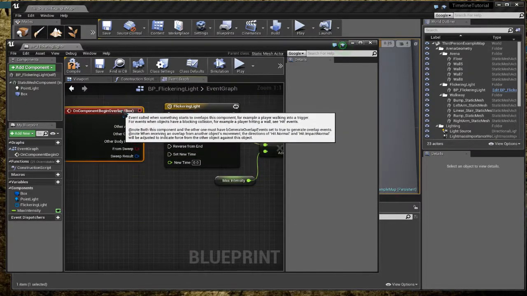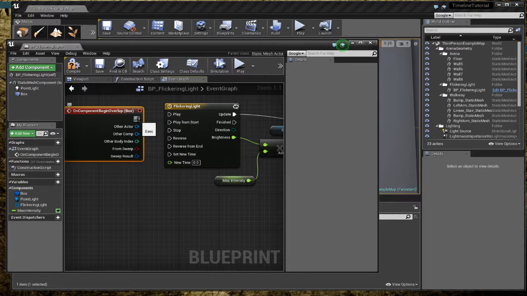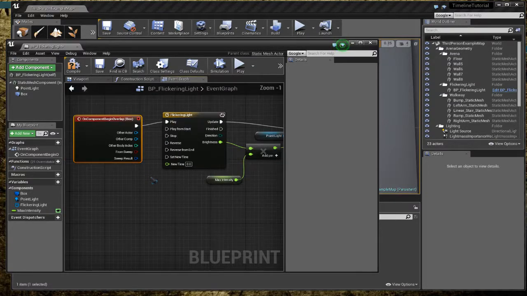We will then connect our timeline's Play to our begin overlap.